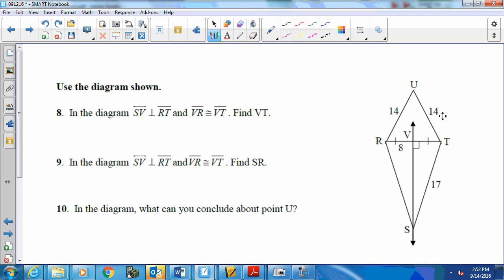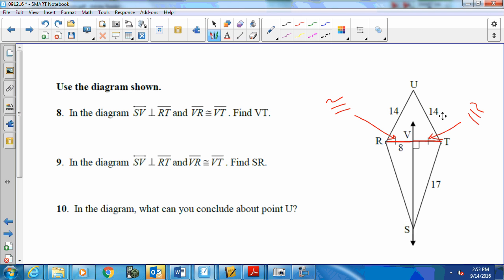All right, let's look at numbers 9 and 10. All right, so looking here again, let's look at the diagram. And I want to just take a look here. These little lines, what these indicate is that this segment, RV, is congruent to TV. Right, that's what these lines mean. So when you see that, that means congruent. They are congruent to one another. All right, so we know that. All right, so if you know the length of one, you know the length of the other.